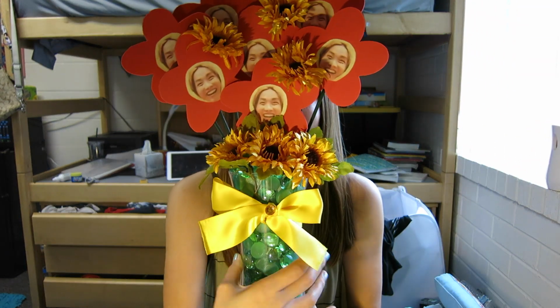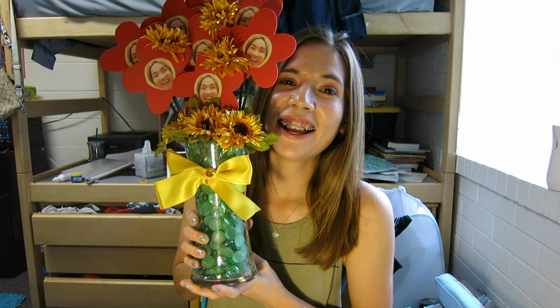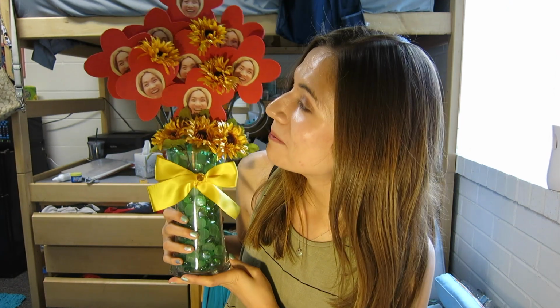Drum roll, please. Here is my Jhooopppeee flower vase bouquet. Ta-da! What do you guys think about it? Isn't it awesome? I personally think it's awesome. I'm proud of my work. It's super heavy, which is why I'm shaking. I also need to probably work out and do some curls or something.